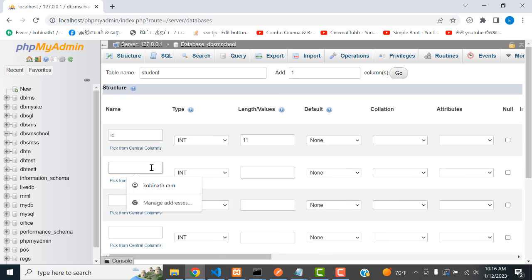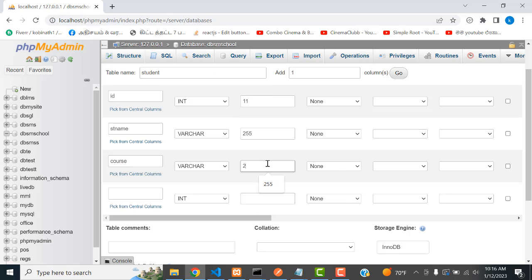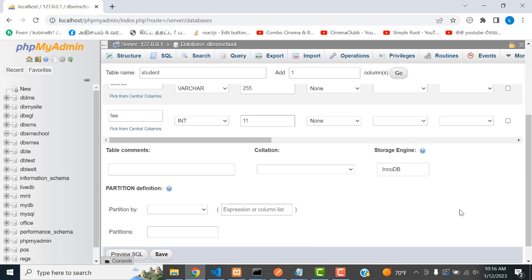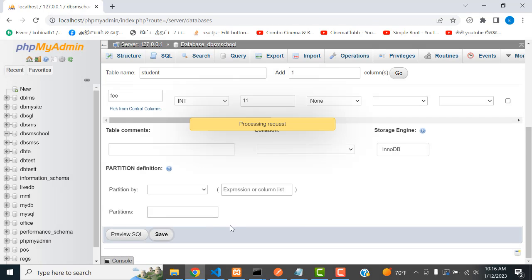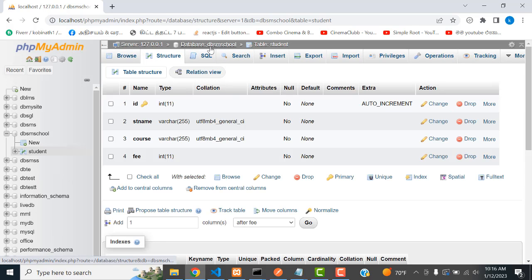After that, ST name, course, fee. These are the fields I'm going to create. Hit the save button. Your database has been saved. Your database name is SM school and student is your table.